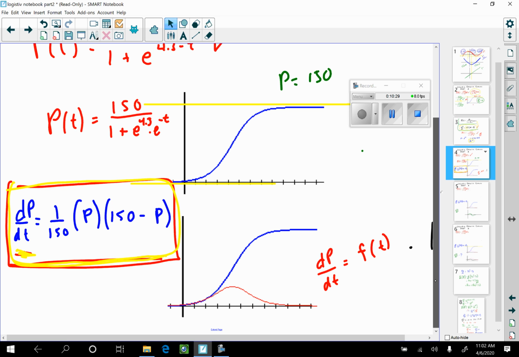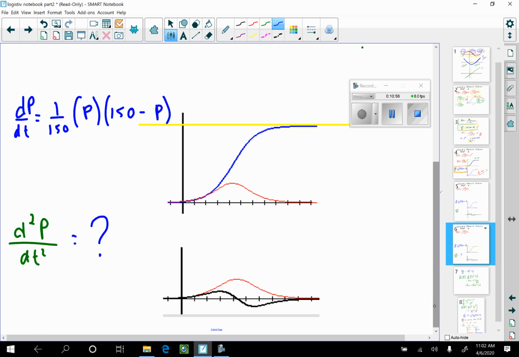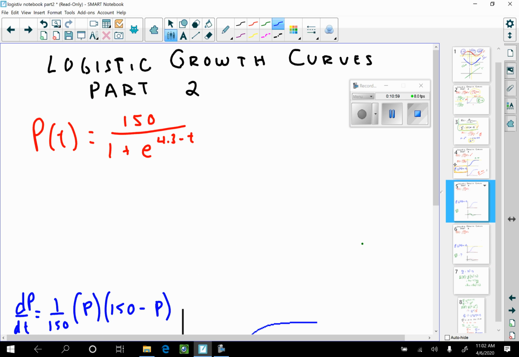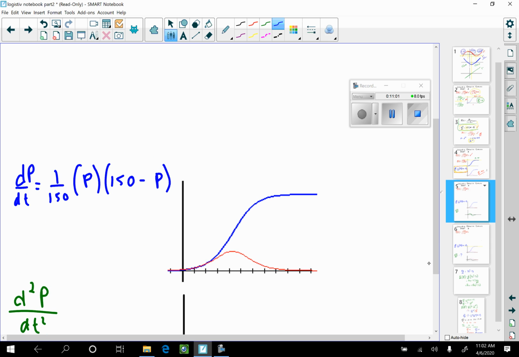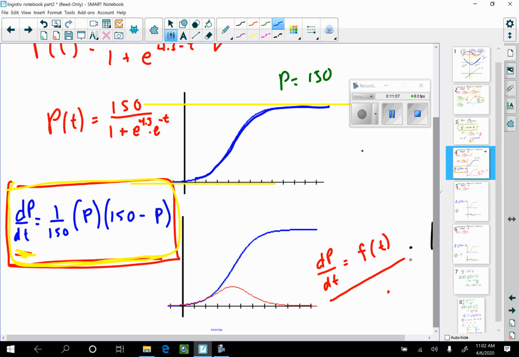And I have actually, with my graphing calculator, and I'm not going to show you how to do that, I'm just going to relate the graphs. This red graph here, ladies and gentlemen, is the graph of dP/dt as a function of t. My function is always increasing, so the derivative better be always positive. Well, guess what? It is always positive. Which one was I looking at? This guy right here. The derivative is always positive.